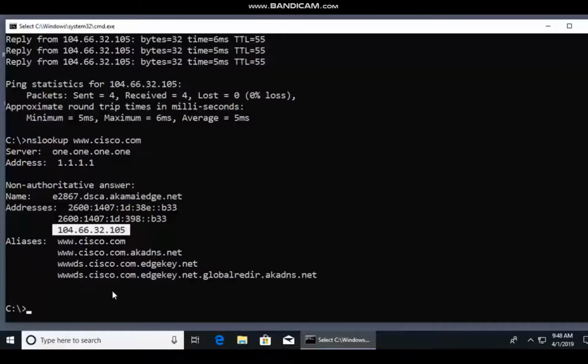Now you can try a couple different targets and see what comes back. Not all targets will come back with an IPv6 address. Some websites have not made that transition to dual stack, which is IPv4 and IPv6 running at the same time. So this is all fun and cool, but this is how you can check to see if you actually have successful DNS lookups to a website.